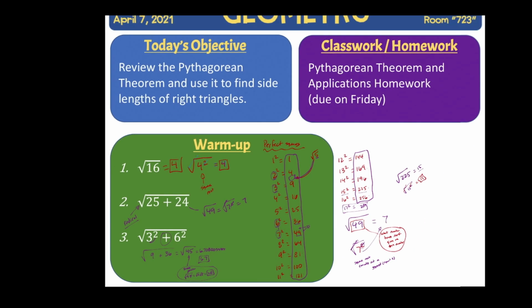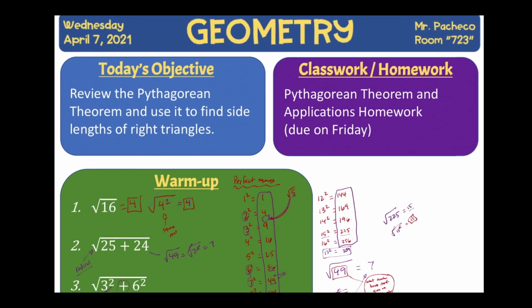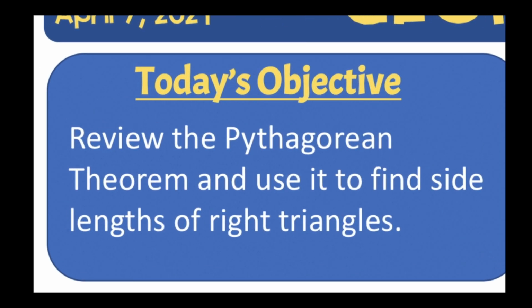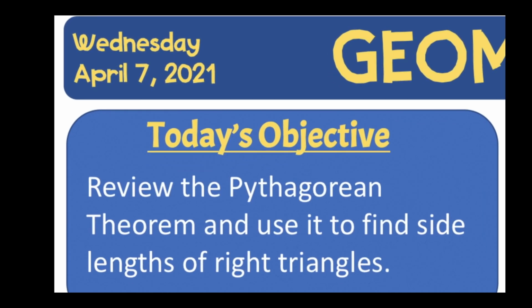Okay. I brought back our agenda. I took it off for a while because some of you told me there was too much going on. So I just have two things going on now: the objective and the classwork or homework. Okay. What is today's objective? And the date, of course, in case you forget the date.